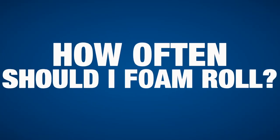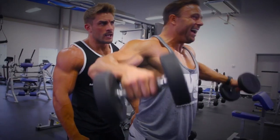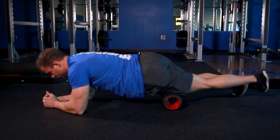Next, I want to talk a little bit about frequency. That really is going to depend on you as an individual. Some people will train more frequently and may need to foam roll or work out those restrictions and adhesions on a more frequent basis. Others may not. Also, if you've had previous injuries or have some areas that are really giving you grief, then you may want to focus more frequently on those particular sections.